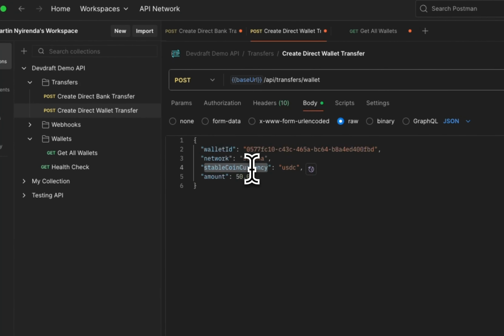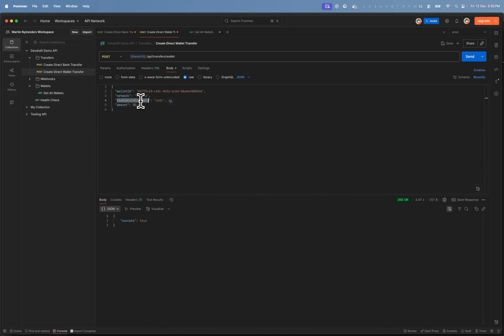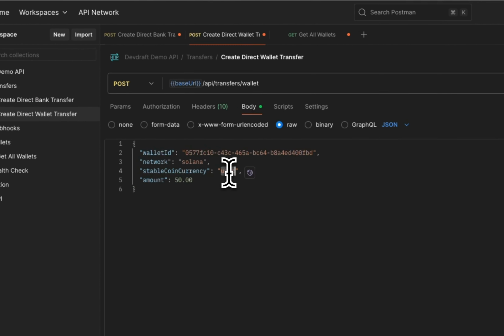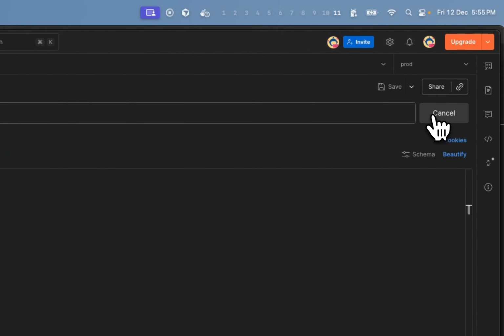Then the stablecoin currency that we expect to receive will be USDC, and the amount will be 50 USDC as well. We'll make a request here as well.